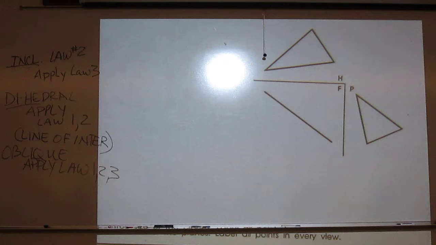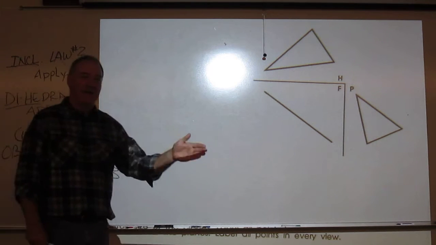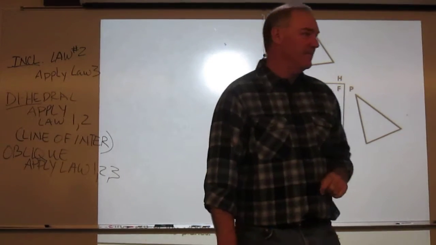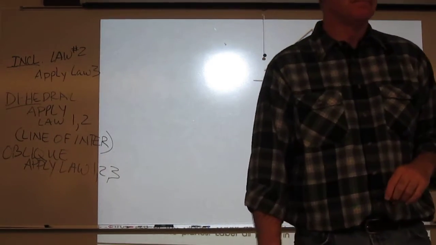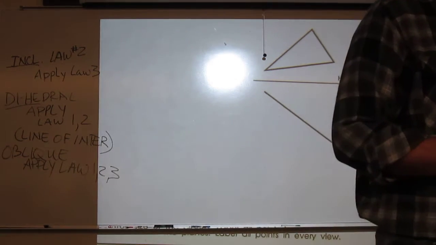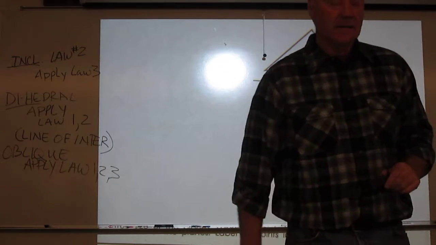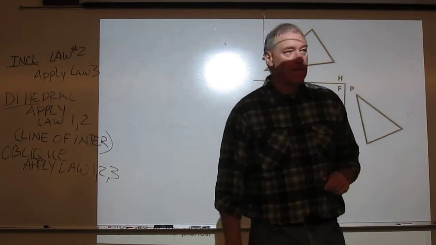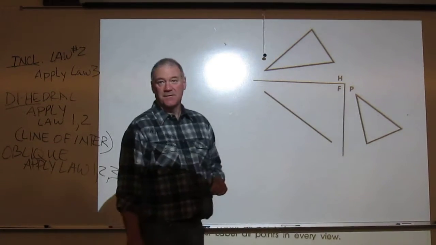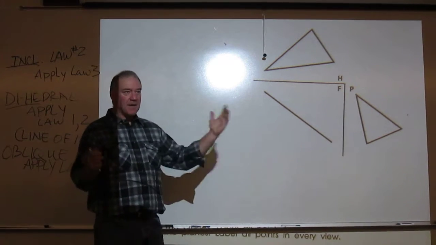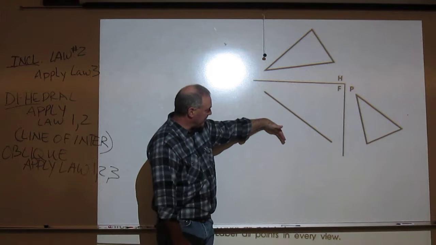Now we've progressed from points to lines, now from lines to planes. First step, recognize the plane. What type of plane are we doing? Inclined, Andy? Yeah. Edge view in one view, foreshortened in the other 2 views. Okay. So this is an incline. So we're at law 2. All you're going to do is put a line right here.